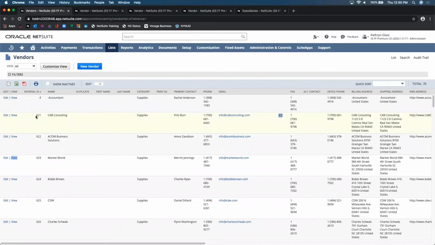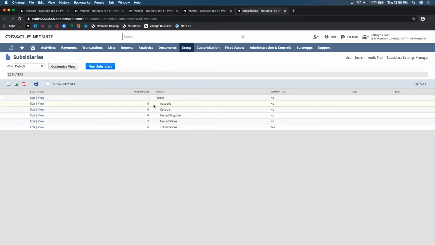I see that the internal IDs associated with each of the vendors that I displayed earlier are 621, 622, and 623. So I can create an import template that references the internal IDs of each of these vendors, as well as the internal IDs of each of these subsidiaries, to add these subsidiary relationships to those vendors.